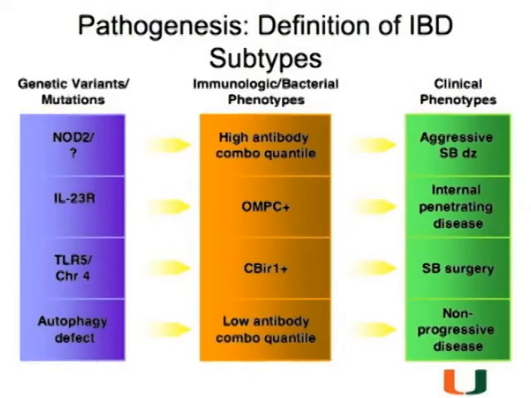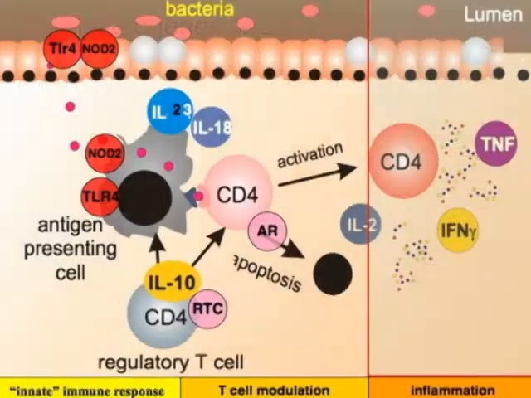But what I think is not crazy is to predict who's going to develop complicated disease or complications of their disease. And we're going to do that based on some kind of genetic profile, some kind of immunological profile, and of course always clinical acumen. So I'd like to leave you with the thought that although for right now a lot of our therapies are directed at a very late stage in the pathway, which are inhibiting TNF-alpha and inhibiting cytokines often produced by T cells, as we get more sophisticated, we might end up going to the very beginning of the cascade and trying to modify innate immune responses to treat inflammatory bowel disease.